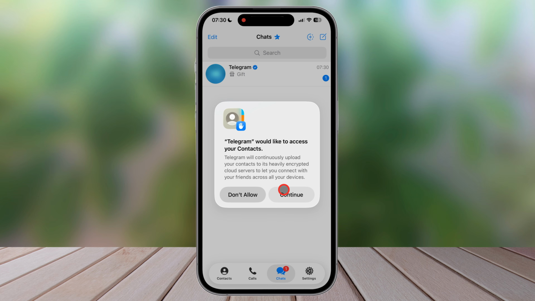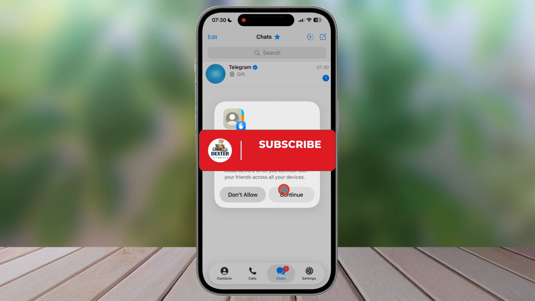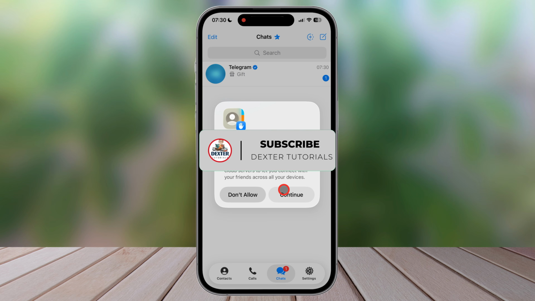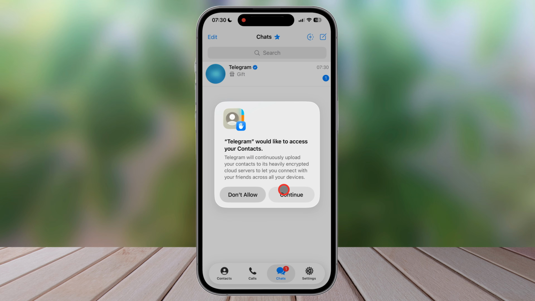So we've reached the end of our extended guide. We've gone beyond the basics. We successfully created your account, verified your number, and then took the extra time to lock down your security with a cloud password and protect your identity with a unique username. I sincerely hope this detailed walkthrough helps you communicate more safely and efficiently.